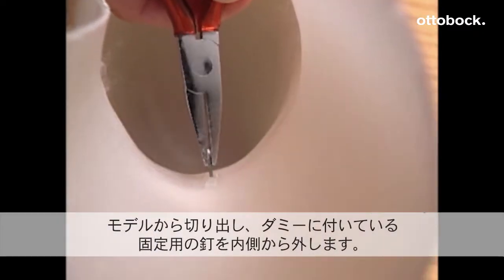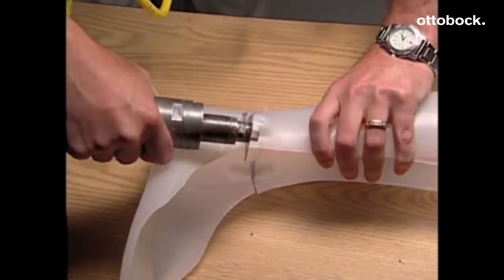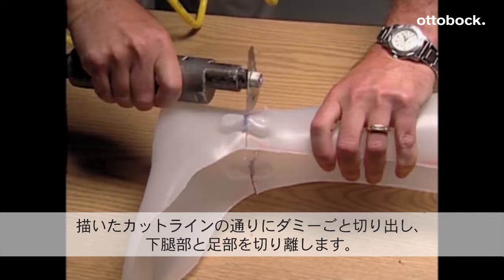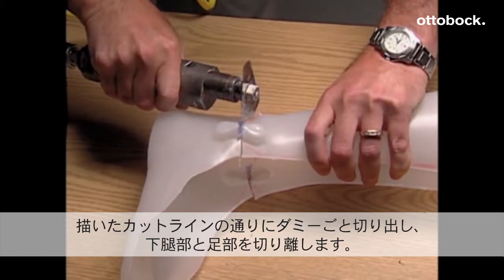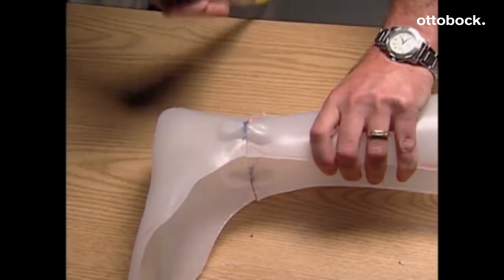Before cutting, remove the brad from the inside of the AFO. To separate the AFO into two sections, cut carefully on the established cut line and make sure you cut completely through the molding blank. Your cut should be aligned with the nail hole, leaving the grind lines above and below the cut line.